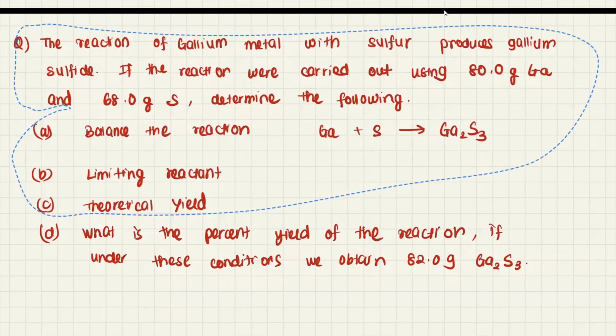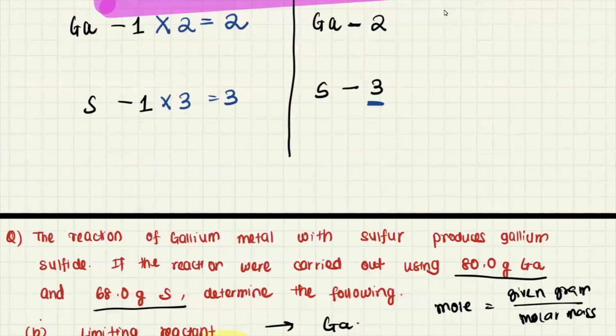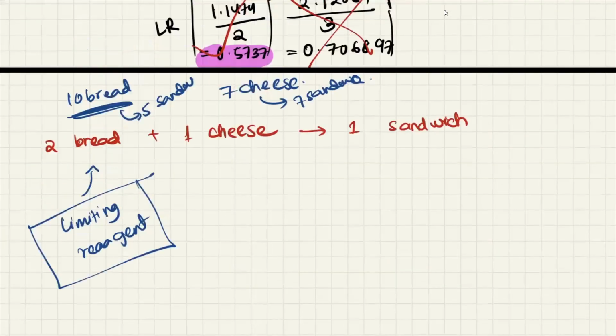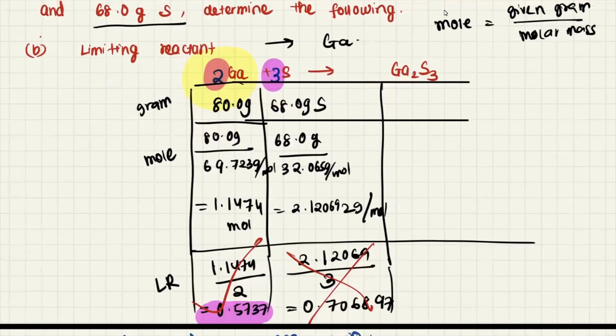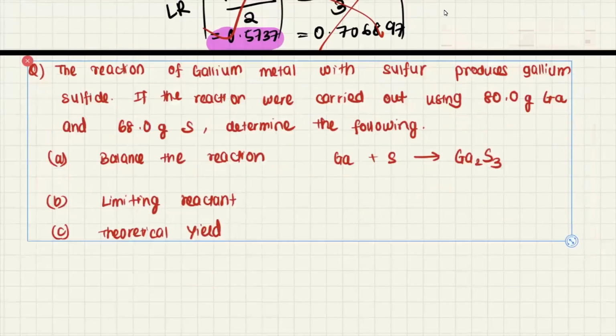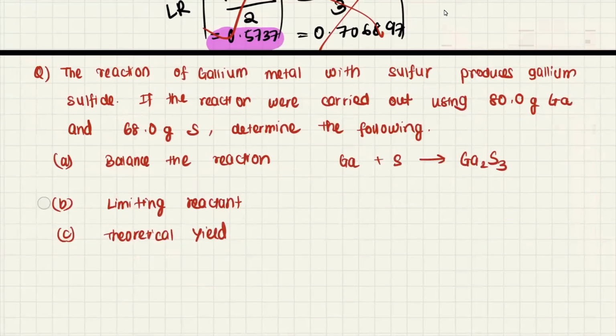So in the third question, they are asking for theoretical yield. So theoretical yield is just what? How much of the product is going to be forming if you have to just calculate it on paper, which is what we are doing right now, isn't it? We are doing it on paper, so that's what we are doing.